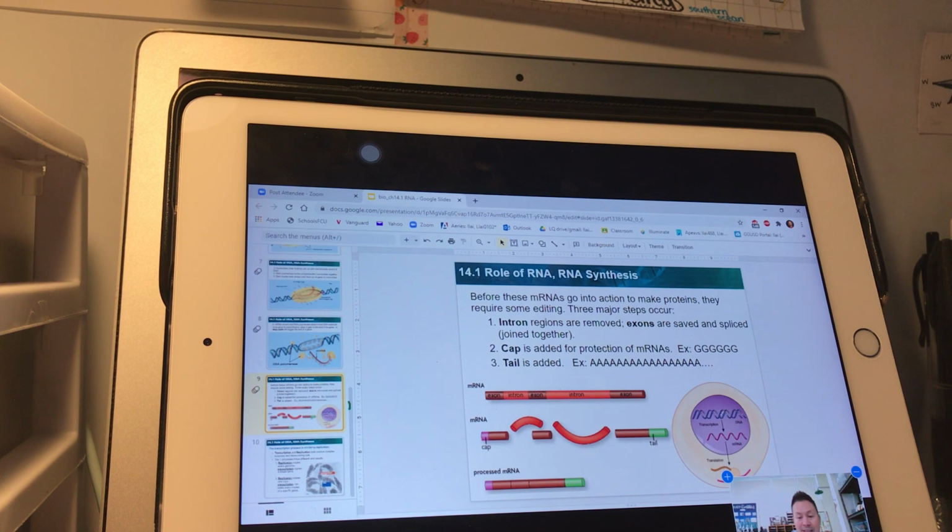Remember, here's your DNA, which is the genetic information and carries the gene. Then transcription to RNA. This is your messenger RNA, also your transfer and your ribosomal RNA. It's still in the nucleus. But before the RNA can move into the cytosol, which is cytoplasm, something has to happen for the messenger.